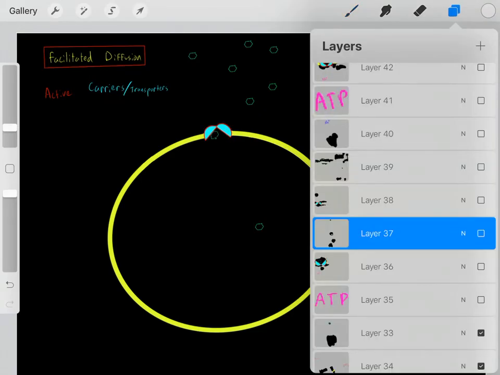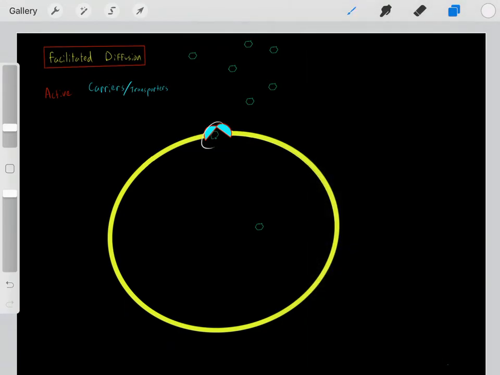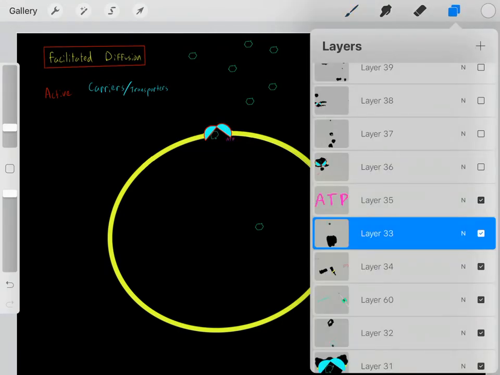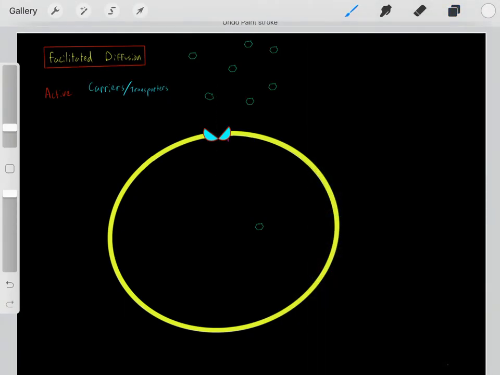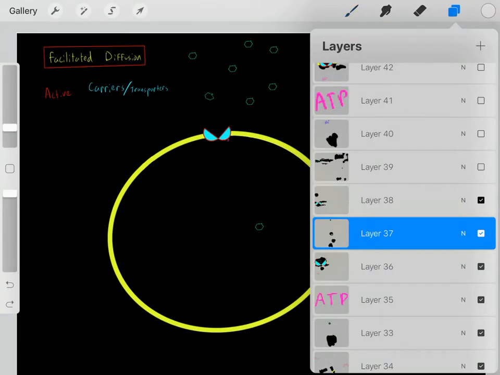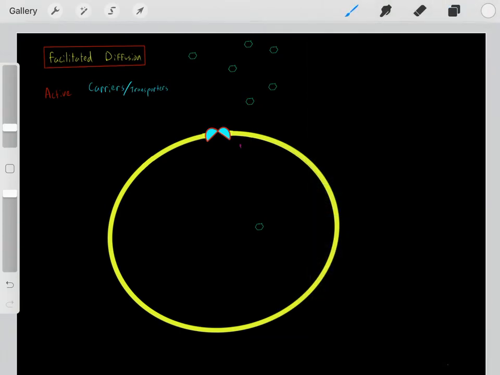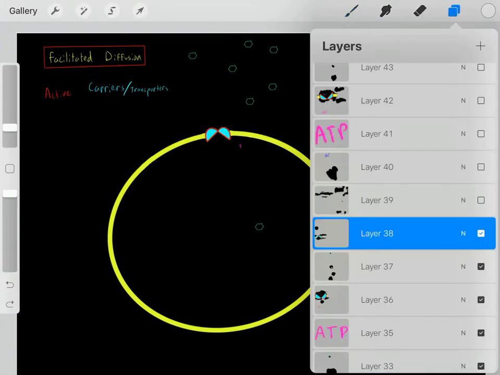So again, really quickly, first glucose binds, then we use ATP and hydrolyze that ATP to essentially push glucose against its gradient. And then this phosphate that was still covalently attached, well, now we can hydrolyze that, bringing the carrier back to its original situation. And now we can do the whole process over again. Now a new glucose molecule can bind, then ATP gets hydrolyzed, pushing that glucose against its gradient. So this is the only way the cell can create these concentration gradients. We're creating a concentration gradient using ATP.